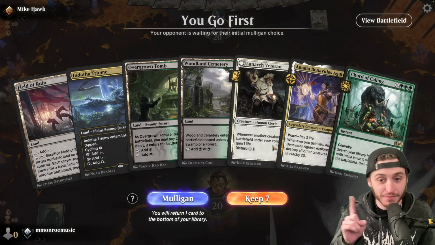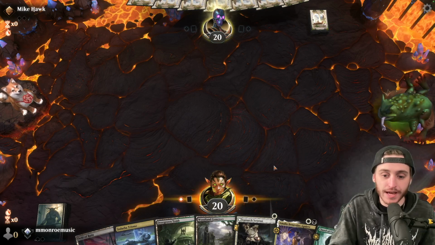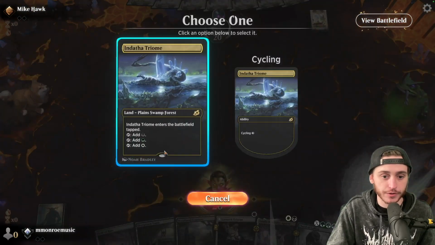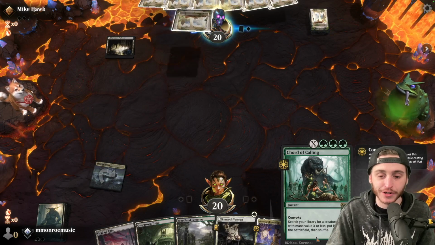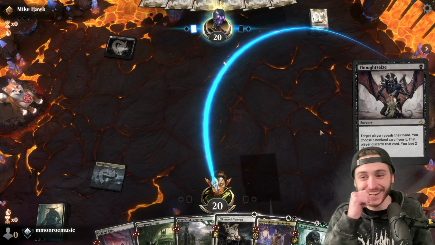Oh, but this hand makes me a believer. Yeah, okay, so we'll keep this. We have one of the enablers. We got decent lands here. Go ahead and just drop the Triome, get our fixing. And then we have a Court of Calling, which we should be able to go find our other combo piece. So, oh, come on. This is what I get for being excited.